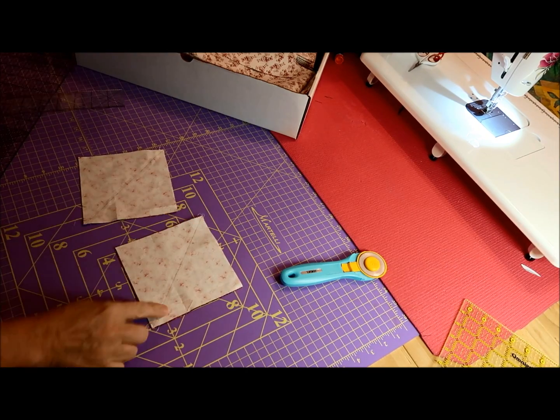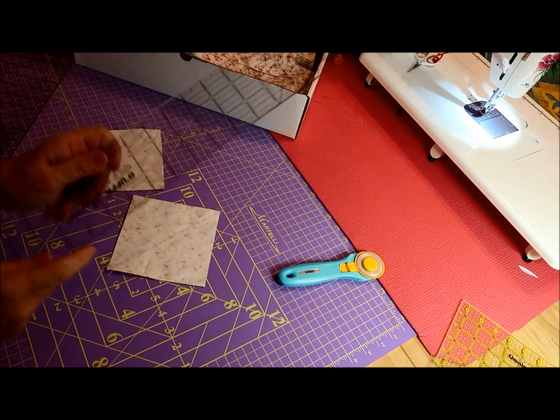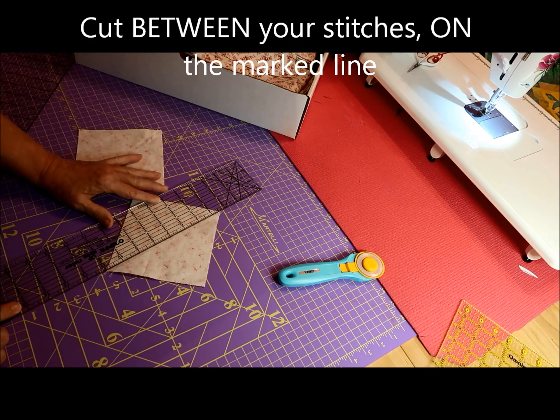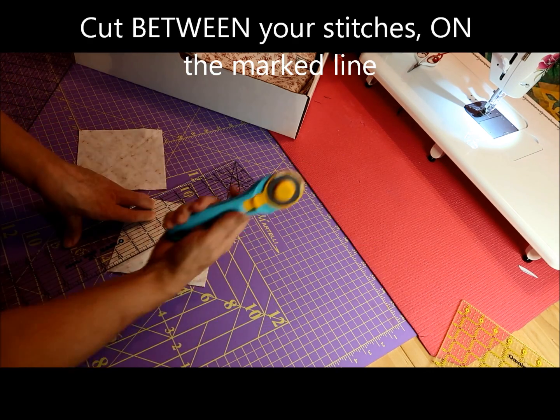I've sewn my units together, and now what you're going to be doing, very, very carefully, is putting your straight edge, your ruler, on the marked line that you've drawn. You've drawn your marked line now. Now we're going to cut on that line.